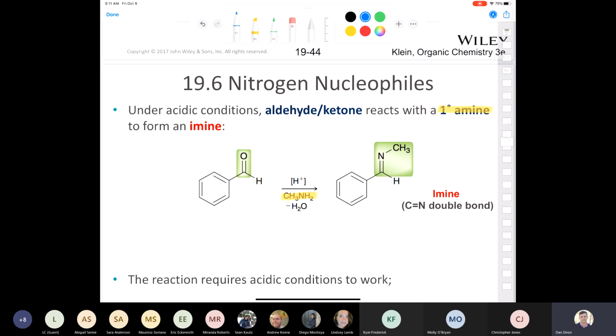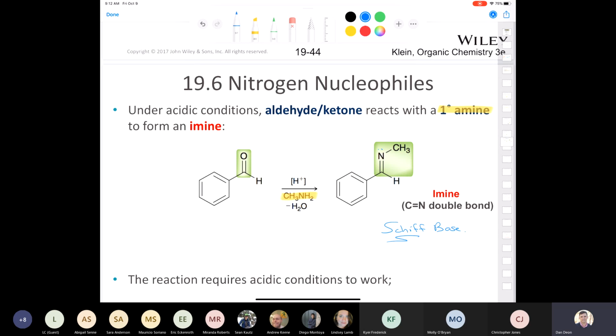Another name for an imine, and if you were to go up to an organic chemist and say an imine, they're going to know what you're talking about. But I worked with a lot of guys who were born in the 40s, when I first started my career, and they would never call it an imine. They always called it a Schiff base, okay? And it's named after a chemist named Hugo Schiff, who discovered the Schiff base. And it's still commonly used to this day. So don't think, oh, Mr. Dion's showing me something that's old and dilapidated. Trust me, if there's one thing you should have learned in organic chemistry, it's that old habits die hard with organic chemists. They love the old-timey names of everything. So a Schiff base or an imine. And we have a carbon-nitrogen double bond where that carbonyl was.